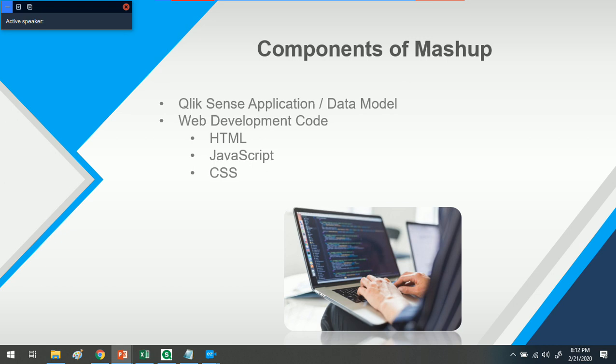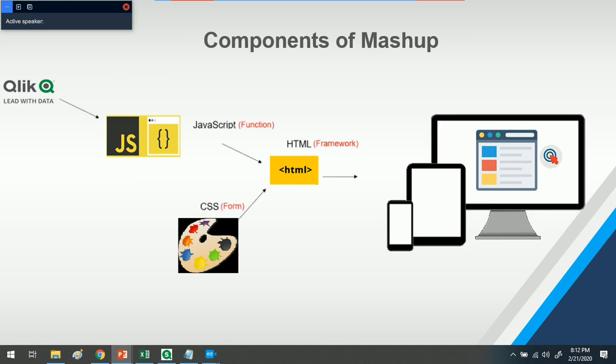You don't necessarily need to build all your charts in the Qlik Sense application and then integrate them into your web page. You just need to bring your Qlik Sense data model, do all the modeling, and the data is ready to be used in your further web applications, which is such a power. I don't think any other BI tool is currently as flexible as Qlik Sense. Now let us try to understand what the components of a mashup are.